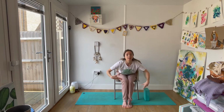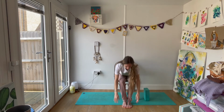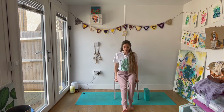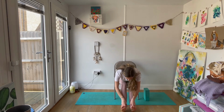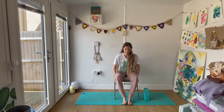Maybe you bring the feet and the knees closer together and you fold over the legs. So that might feel better. Or you might shuffle right to the edge of the mat so that you can extend the legs slightly, press down through the heels, toes lift up, and then bring it into a forward fold. So a few different options. Another option is to bring the feet together, take the knees out, and then fold.